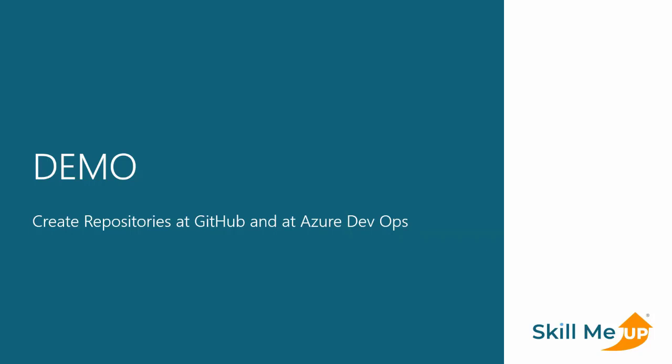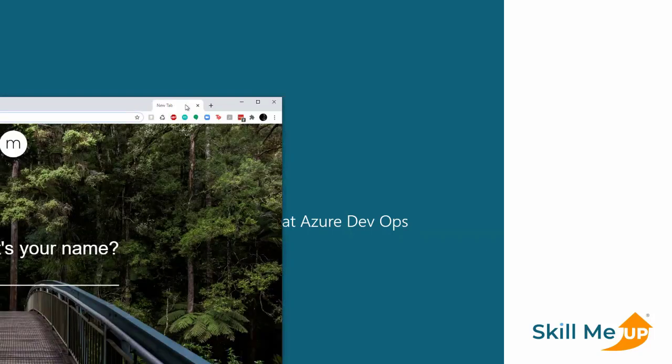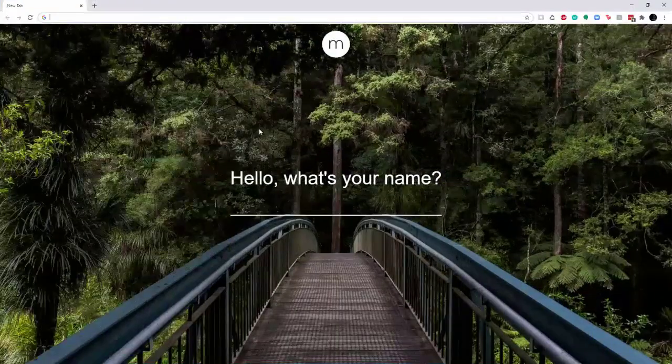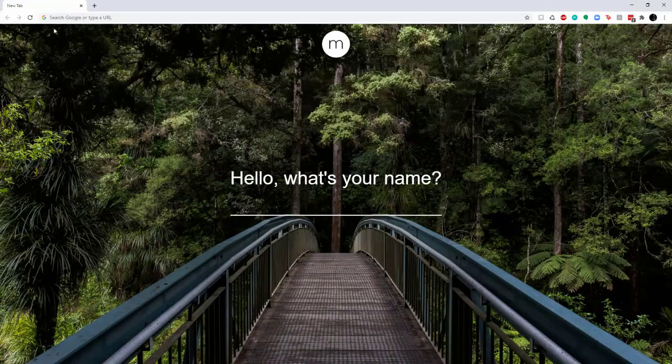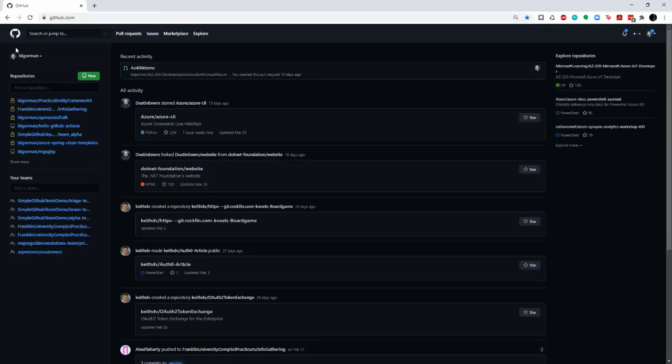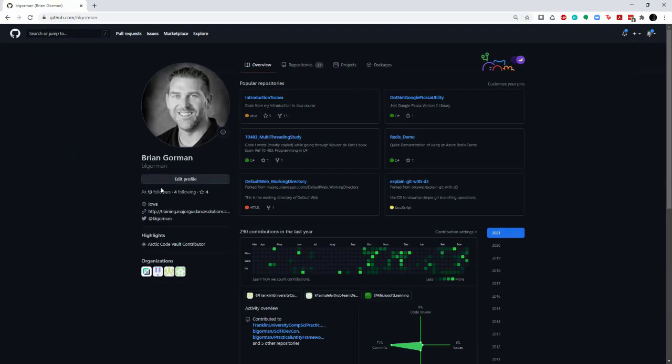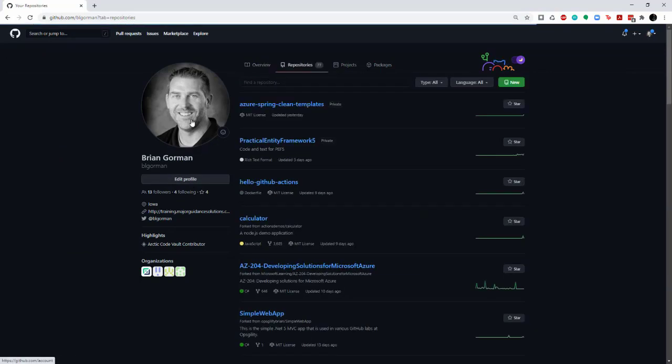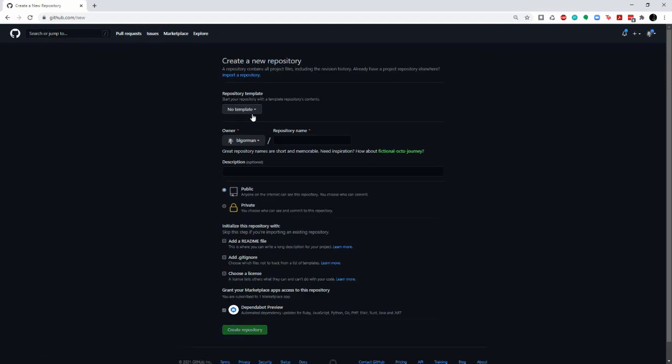and we'll dive in. Let me make sure that I have everything mostly hidden so I don't give away the world here by accident on secrets or commands or anything. All right, so the first thing I want to do is go to GitHub, and I'm just going to use my own personal account here. And so I'll just go to my repositories, and let's just do a new repository. And I'm just going to call this one Simple Web. I'm going to call it Simple Web GH, just so I can keep things straight in my head.